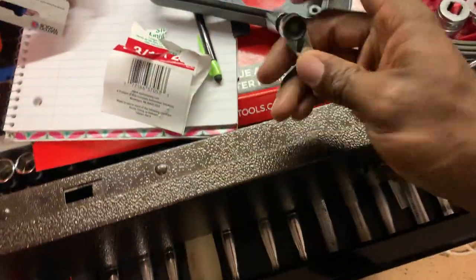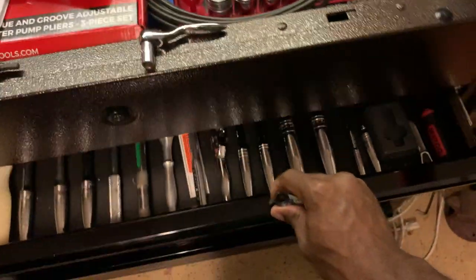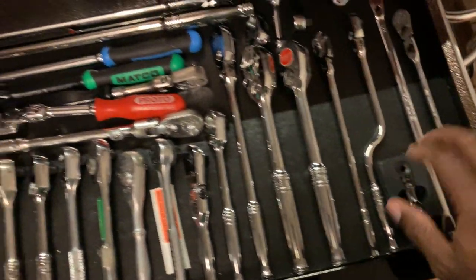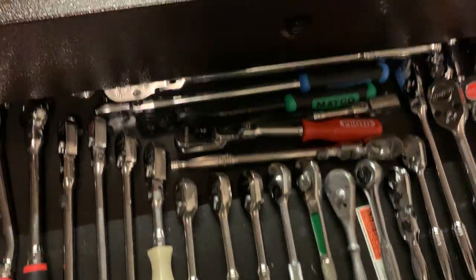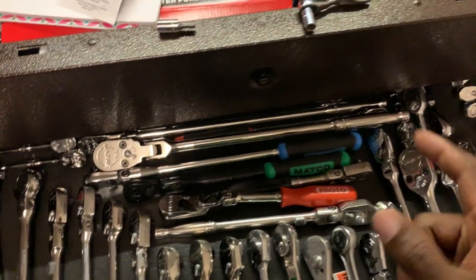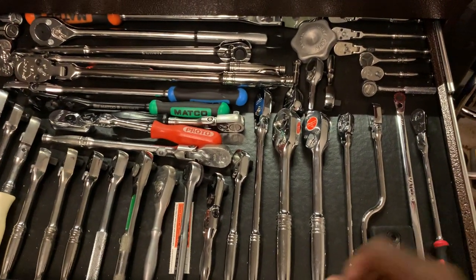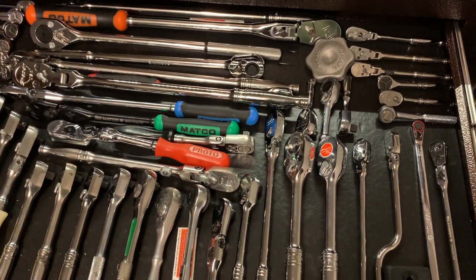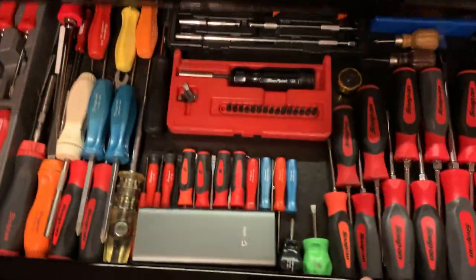And another ratchet. I know I said I wasn't going to buy any more ratchets, but I saw that guy and I was like, ah, got to get it. I think it was like $54 or something like that on the Matco truck. Let's see here. What else do we got? I thought I bought something else from Matco. Maybe I did not. Warranty. I do have the latest Matco catalog, or flyer rather, which I will share with you guys. I thought I grabbed something else, but maybe I did not. Maybe just the warrantied items and that.